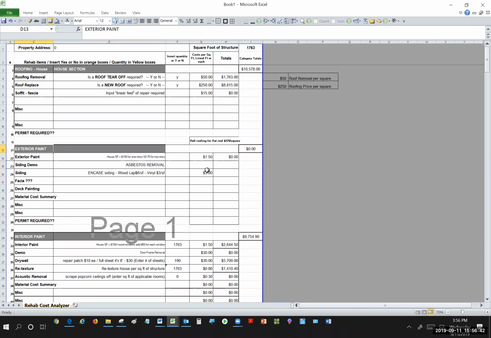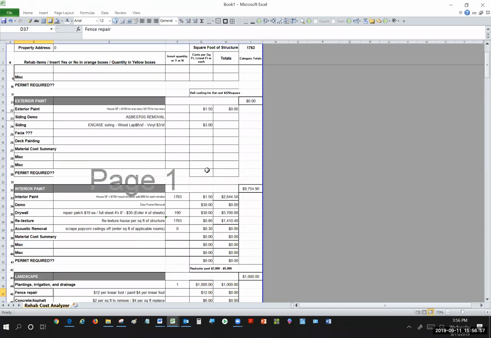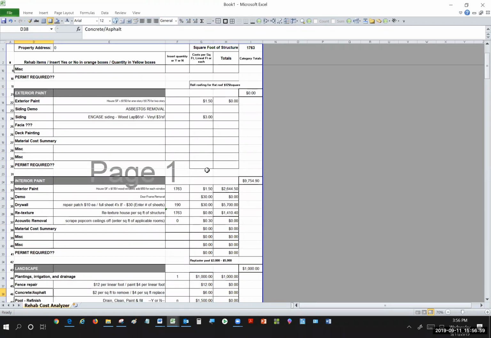So exterior paint, we got exterior paint. We have siding. This should not be applicable, but I'm going to leave it there, okay? Because who knows? Maybe the contractor will see some exterior paint issues on this house.